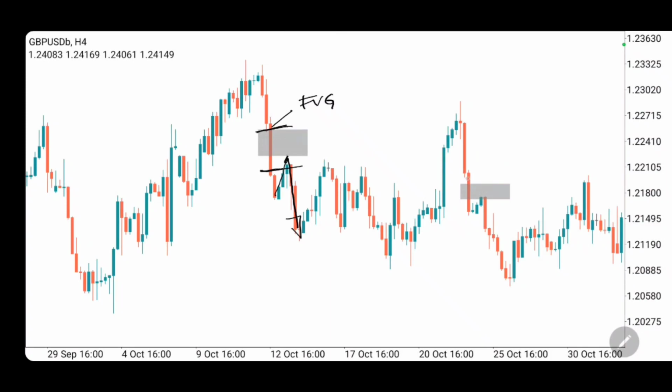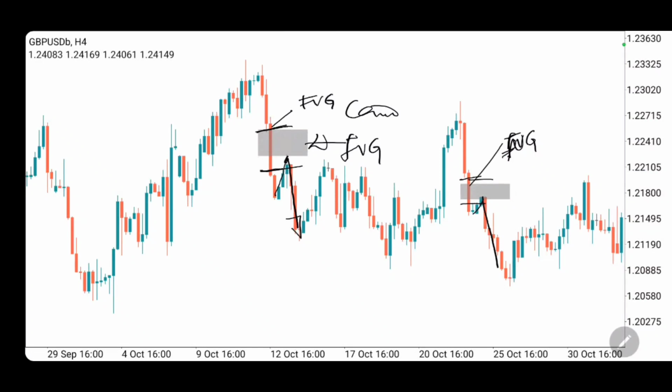In this case too, you can see this is the tip of the previous candle. This is an FVG candle. This is the fair value gap itself, and this is the candle of it. All right, so it actually caused a reversal. So a fair value gap can cause reversal, as I just want to depict on the chart for you.